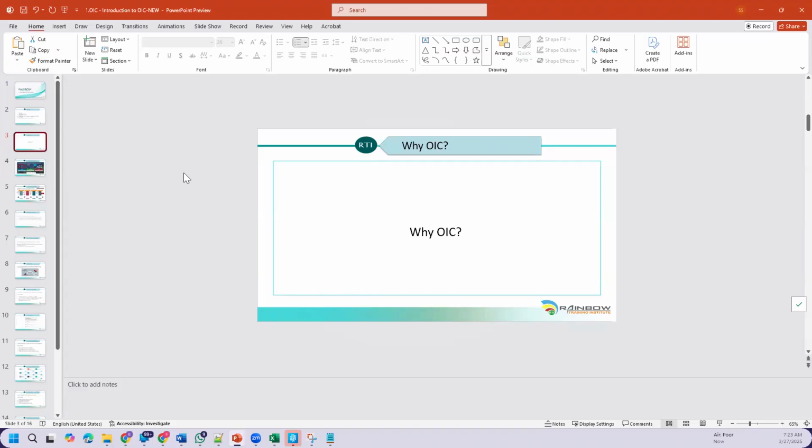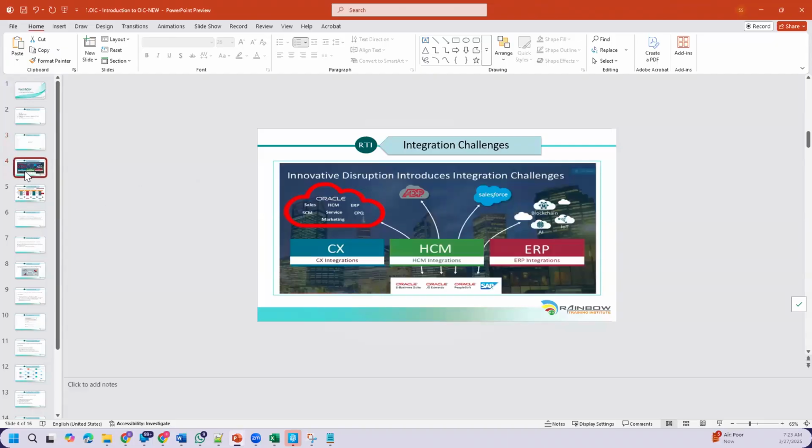Even if you don't find an application-specific adapter, you can still go ahead and deal with what we call technology adapters, like REST and so on. We'll talk more about adapters in some time, right? So the bottom line, all in all, OIC is certainly going to help us overcome the integration challenges.